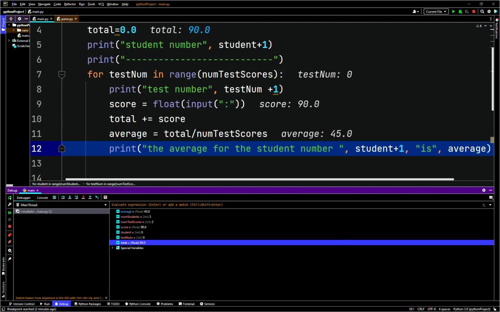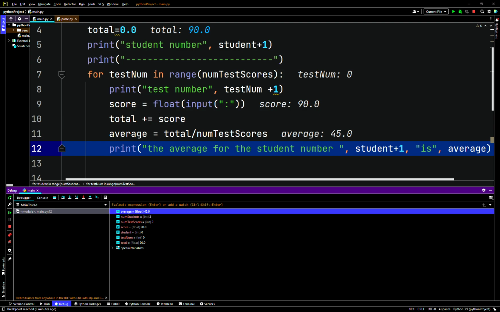So where's our average? 45? What was total? No, we had total equals total plus score, 90. Okay, that's all good. You guys get the idea here. I'm getting confused on what I wrote.